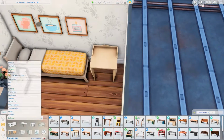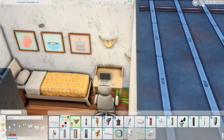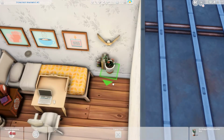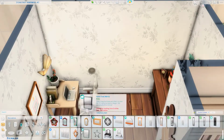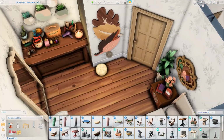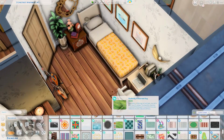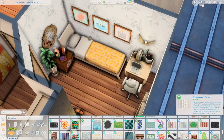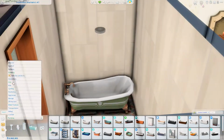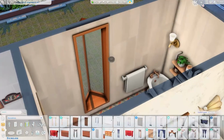And it's just a little desk here. And what else did I add in this room? There's just some artwork, guitars as a hobby, and a dresser as well. I did remember a dresser in this one, and a mirror, of course. And that is pretty much it for this teenager's bedroom. I don't think it screams fully autumnal, but I tried to make it as in line with the theme as I could, but still make it look like a practical teenager's bedroom, if that makes sense.